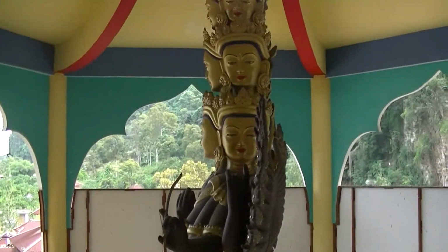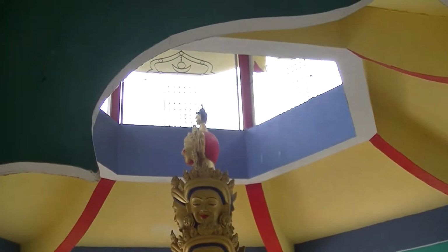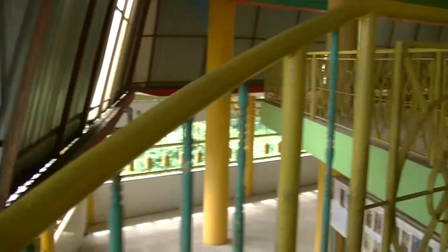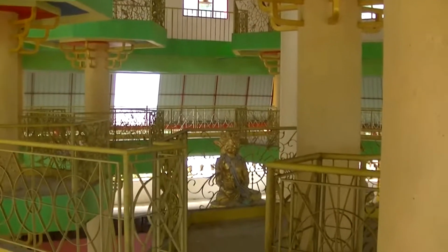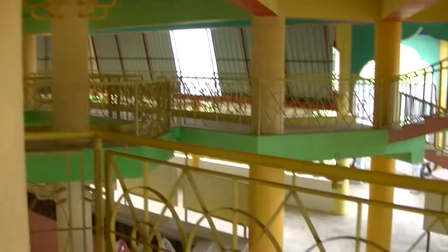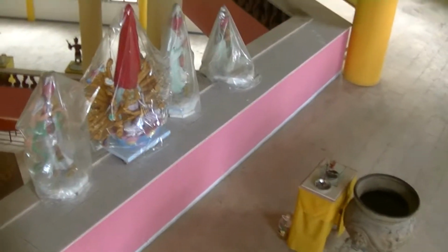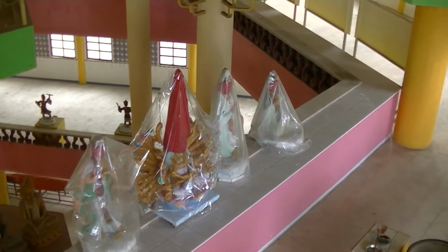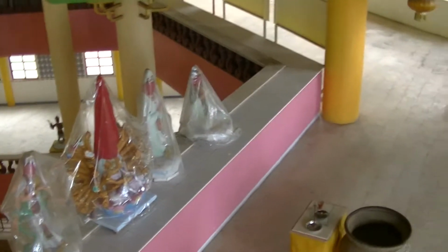And there's a bowl there, and there's a small little red head up there, and above the red head there's a smaller blue head. This is a very interesting structure. There's nothing at all, it's just walkways everywhere. I think there's a hidden meaning to it. The structures here are protected from dust by a red cloth over the head, and also a plastic raincoat. Who knows? I think not many people will venture up here.